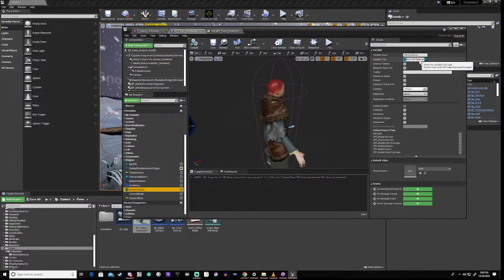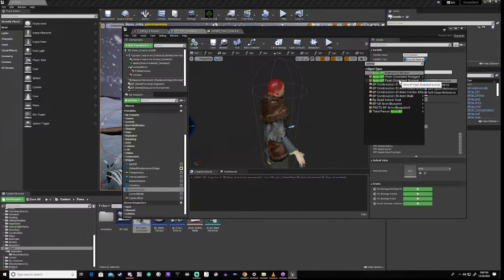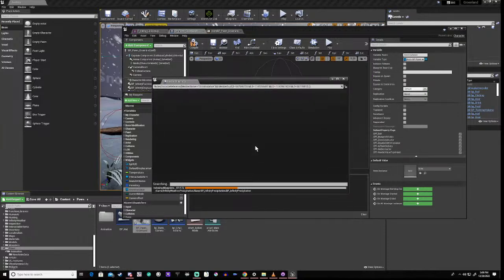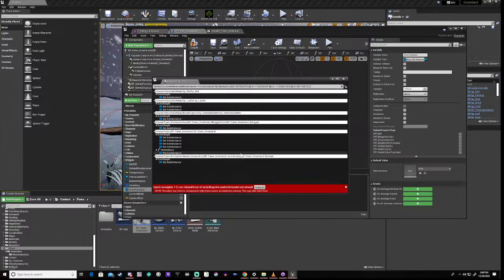Right. And that's going to be a BP pawn survival. And I'm probably borking everything here, but hey ho, that's how it goes. We'll bork it and then we'll have to fix it. Oh dear, we're going to have a lot of stuff to do here, by the looks of it.